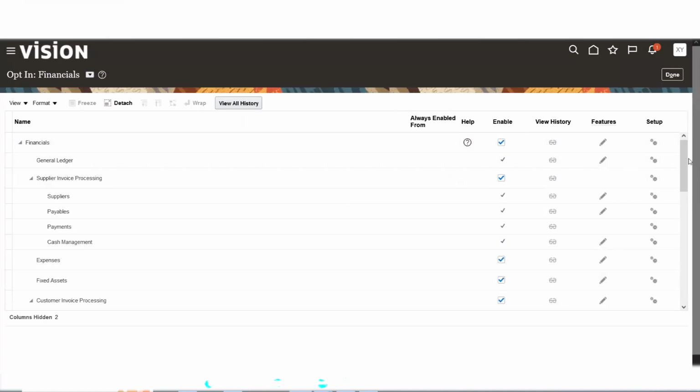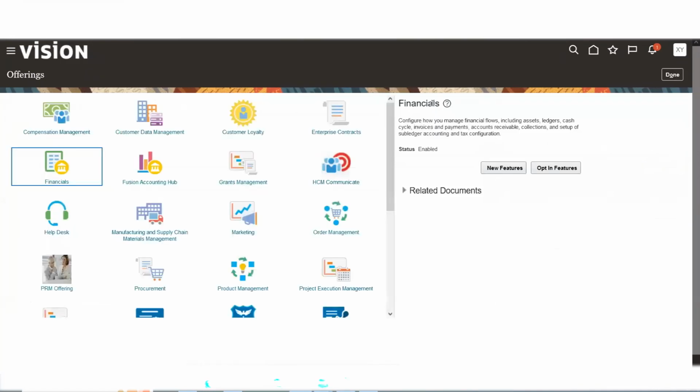Just enable it. You may not implement everything, but enable it. No worries. When it comes to implementation and usage, don't touch the remaining ones which you are not using, where you don't have a subscription. But when you want to enable it, no issues. There won't be any harm. Yep. So just click on that. This is what we have to understand. We are not doing any additional setups. Just come to this page and enable it. In the same way, if you talk about procurement, click on procurement.